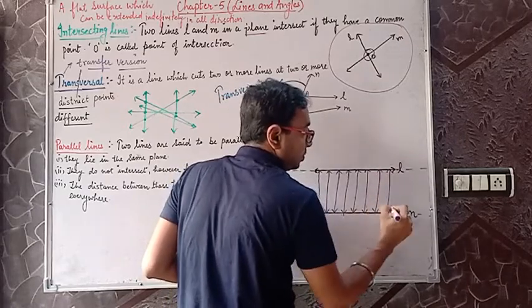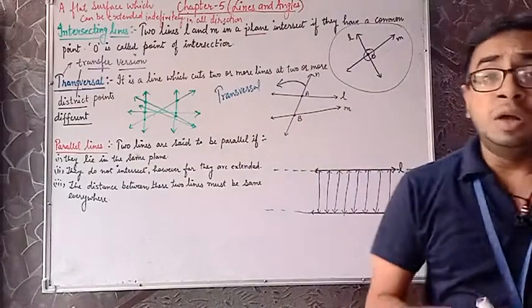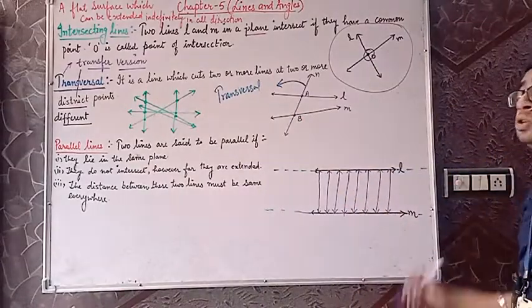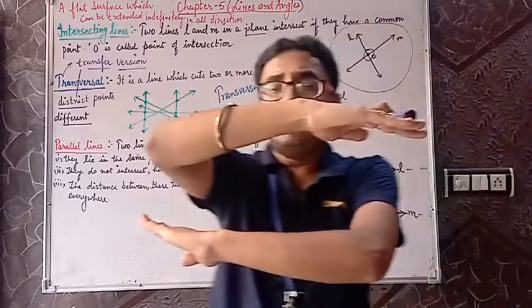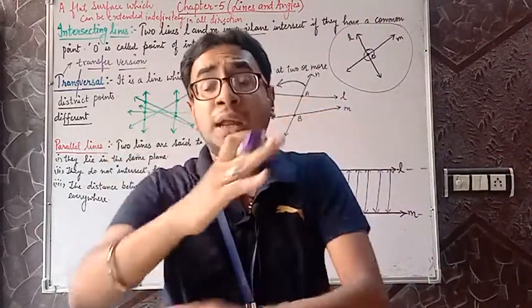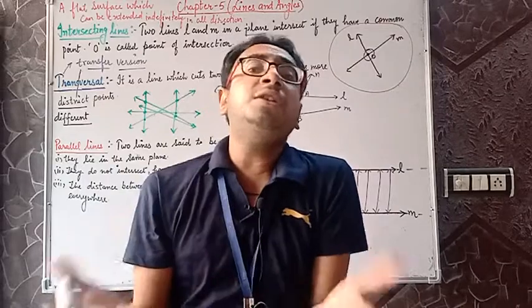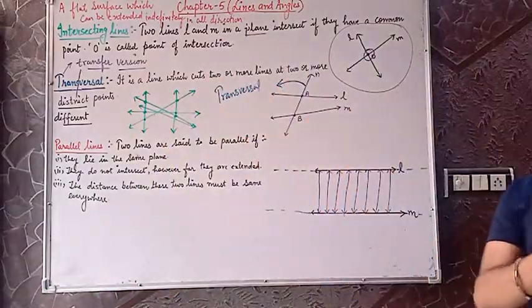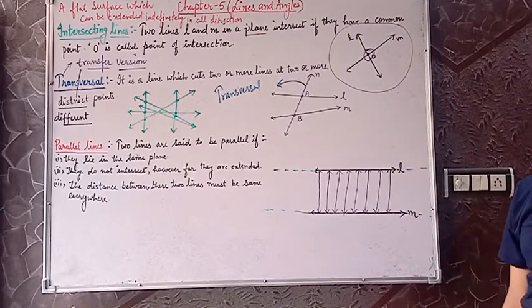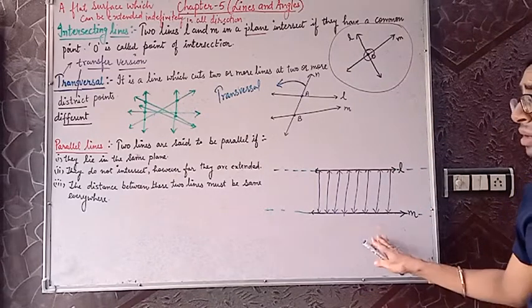Do remember, if somebody asks you what parallel lines are, you must say these three points. Even if you show it visually like this, if somebody asks you to please explain what parallel lines are, and you narrate these three important points to anyone, the person will definitely understand that yes, you know about parallel lines. Are we clear?